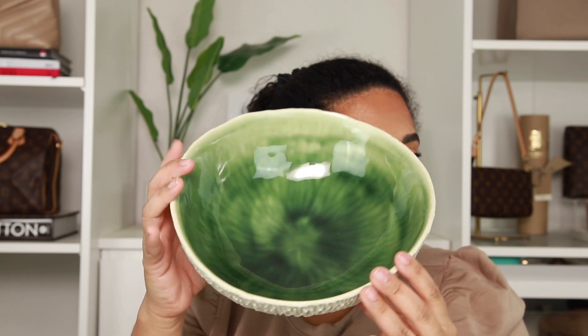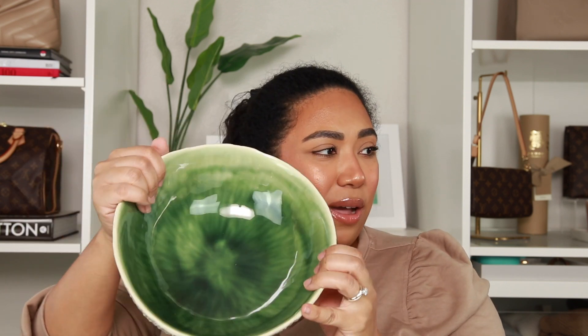The inside is this porcelain emerald green. On the commercial they were using it for salad, and that was my idea too — perfect if you have a dinner party and need a big salad bowl. You can also use it decoratively. It's not perfectly round because it's handmade, but I love that about it. It's just so so pretty. She had a couple of colors — green and I think a really pretty turquoise. I'll link it below if it's still available.